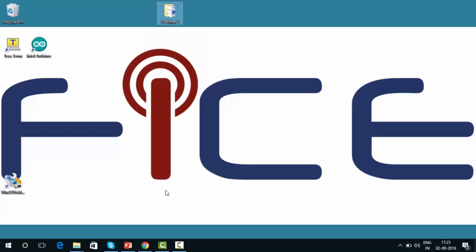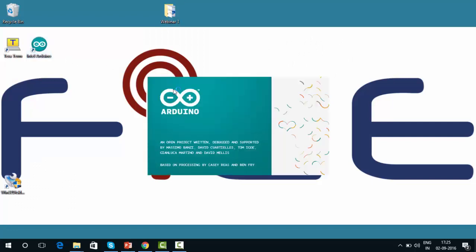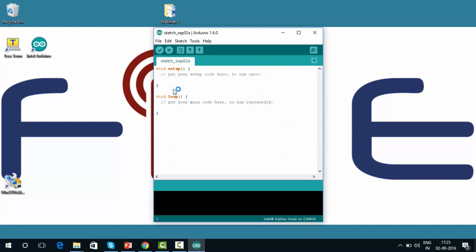For that, what you need to do is open the Intel Arduino IDE and connect your Intel Galileo Gen 2 board with the computer. First you need to power up the board. As we have already discussed, the board boots from the SD card. I've already installed that booted SD card, burned with the Intel IoT Dev Kit, on the board.